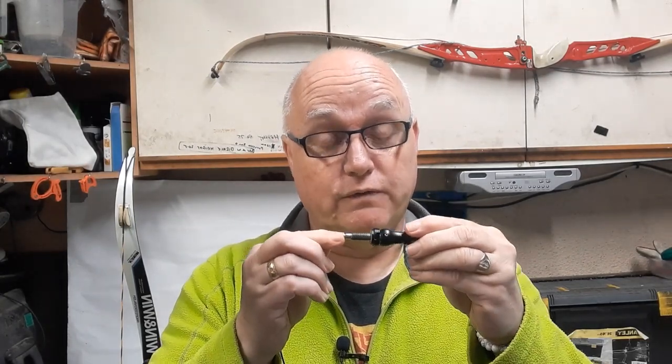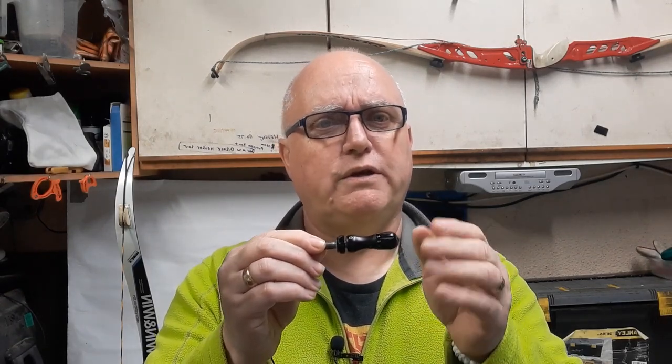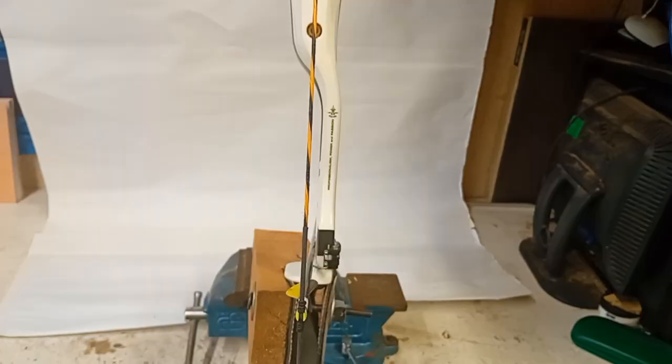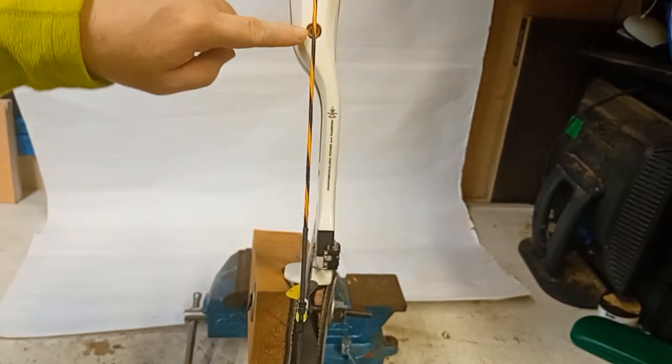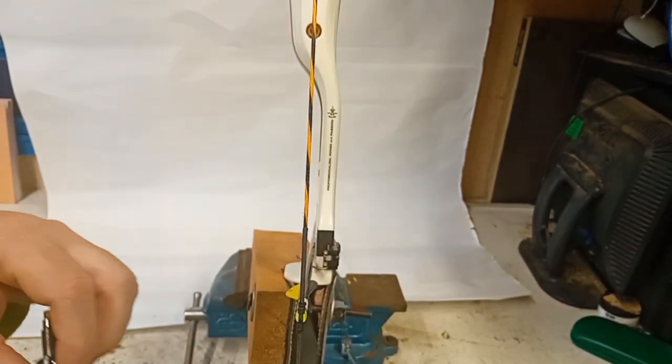Back to center shot. What I want you to do is set your spring tension about midway: wind the spring tension all the way in so the plunger no longer moves — as solid as it can be — and then wind it back about halfway through its tension. We've done a very similar thing with the limb bolt, so that should be a familiar approach. It doesn't really matter what you set the tension at at this stage — it's irrelevant — because all we're doing is setting up the center shot. We'll fine-tune your plunger button at a later date. As you can see, I've set my bow up so the string is running straight through the center of the top limb bolt, so we know the string is in line, and we're looking straight down the arrow.